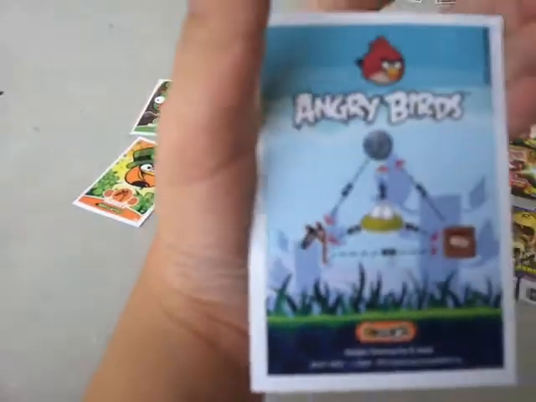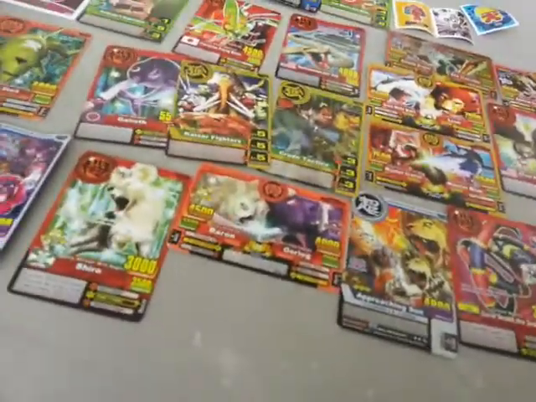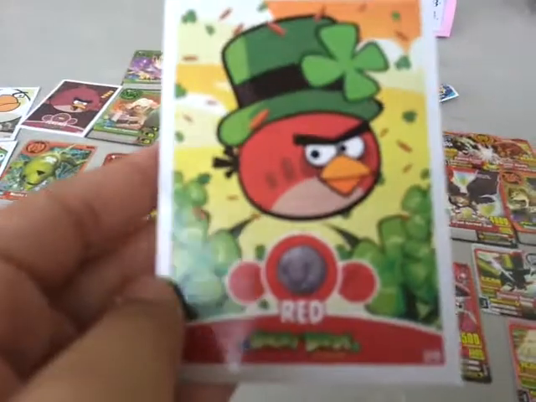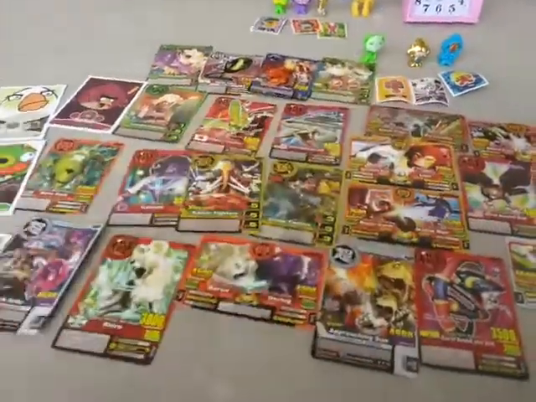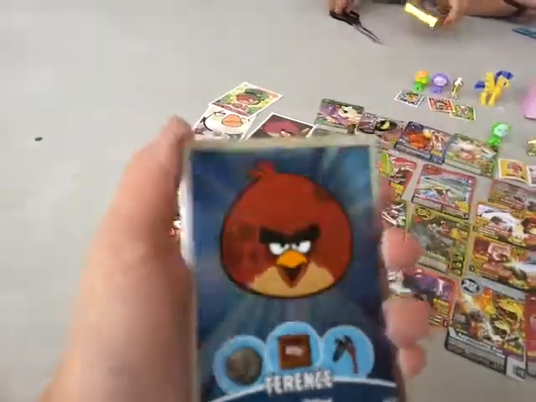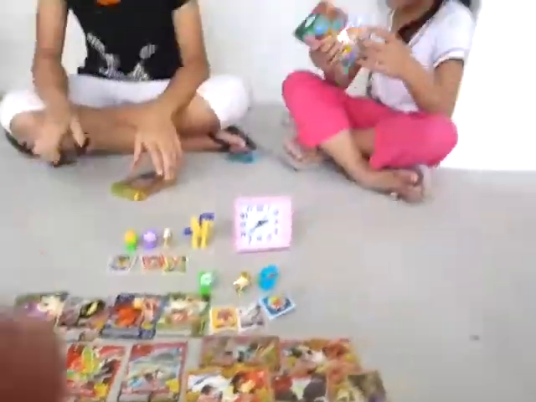Oops. Matilda. Is there white? Yeah. And red. Red. Oh, this one. And next, a very special card. Really? Yeah. Ta-da! Oh, cool. Terrence again. We got shiny. The shiny one. Cool. Cool. Awesome. Your turn.